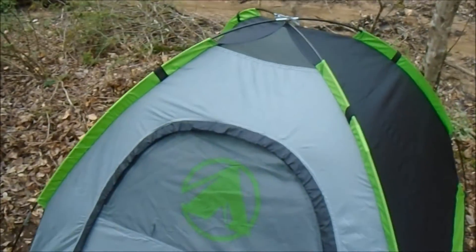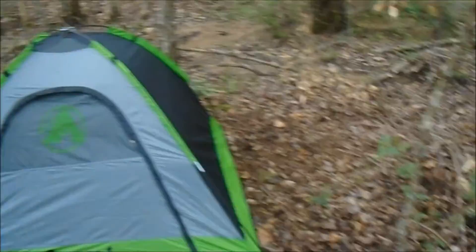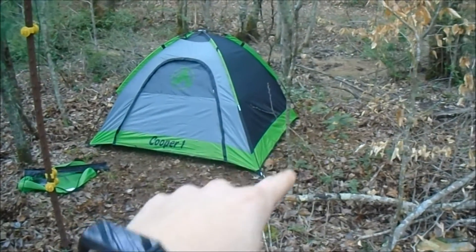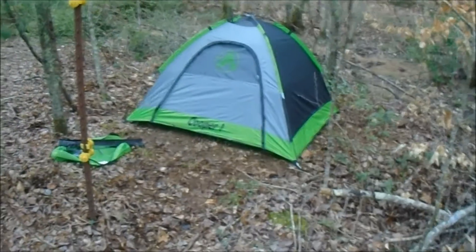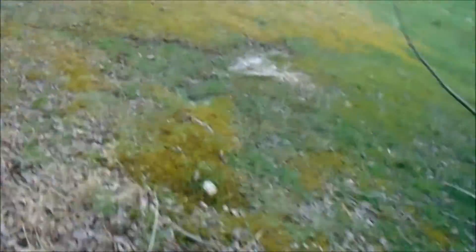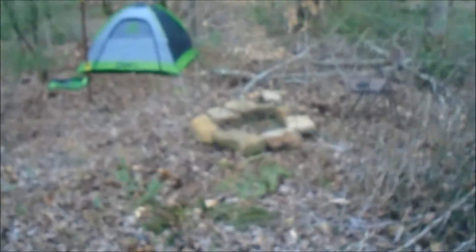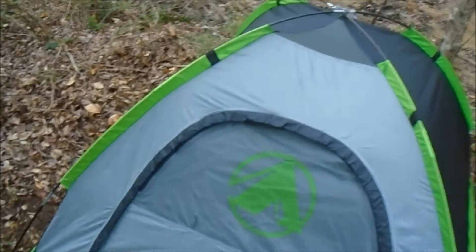I'm going to snap my fingers and the tent shall be up — shabam, that's how magic works! I got the tent set up now. It's honestly a little bit more over that way than I'd like — I'd like the door to be facing between those two trees, or that fence post and that little tree right there. I might be able to take the stakes out and just switch it around a little bit. From a distance it looks more like a campsite now — you've got the tent and the fire pit and a little chair back there.